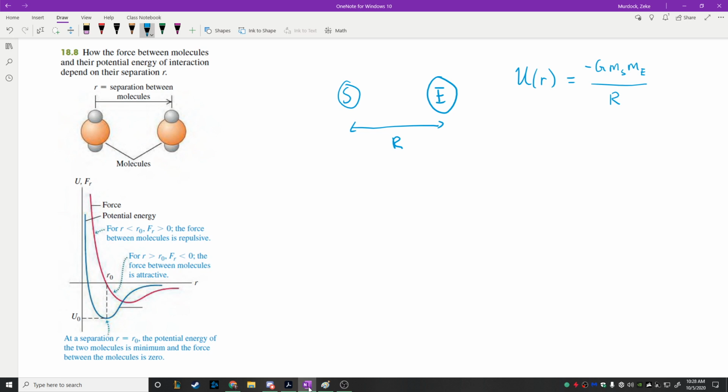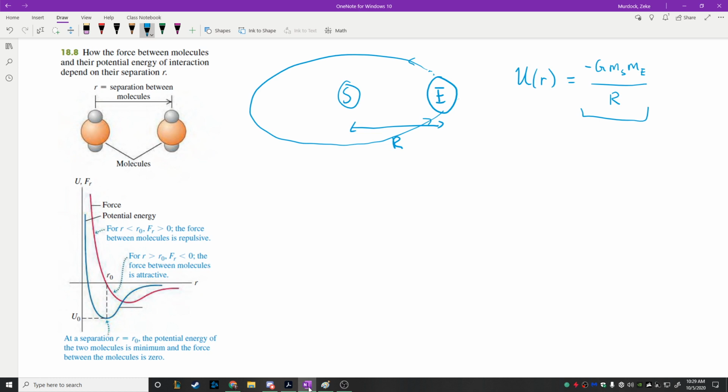And this is negative. It's negative because the Earth is bound. It's a bound system. The Earth is bound to travel in this elliptical orbit around the sun. And in order for the Earth to escape from the sun, it would need to be given energy equal to this quantity. If the Earth were to gain kinetic energy equal to this amount, it could escape from the Earth-Sun system. This is something that's not going to happen. The Earth's not going to escape from the sun. This is a stable orbit.